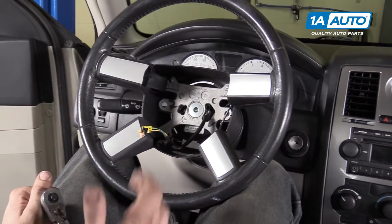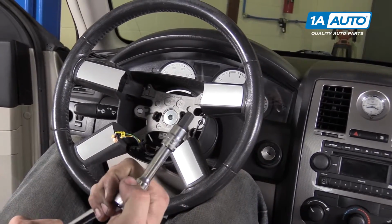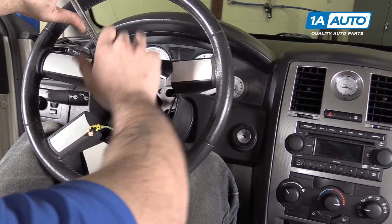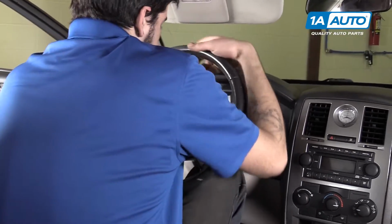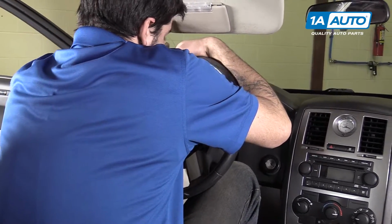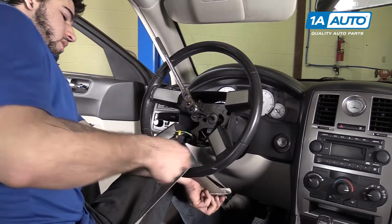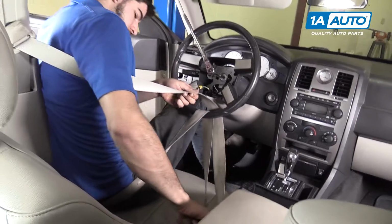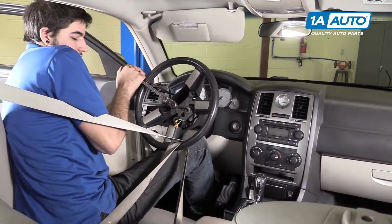With the steering wheel nice and straight, use the 10mm socket, ratchet, and extension to remove the 10mm Allen screw holding the wheel onto the column. These are usually on there with a good bit of force, so be ready to put some torque on it. If you're really having a hard time with the steering wheel, you can put the seatbelt through the bottom and lock it into its buckle for a little more leverage.